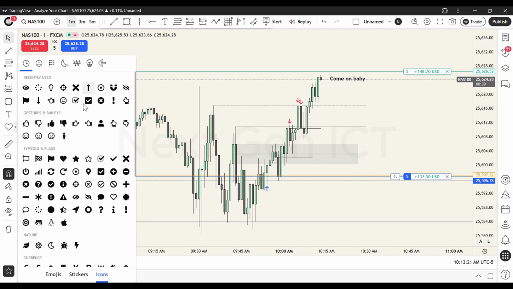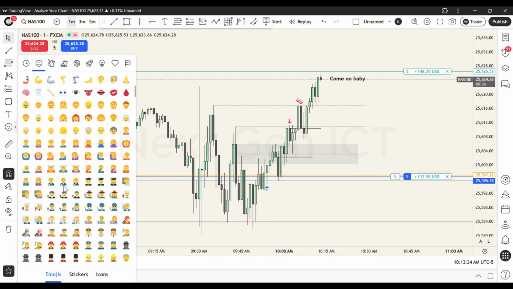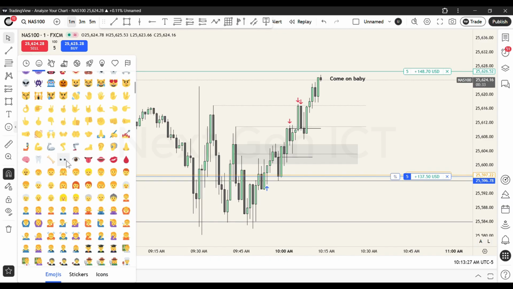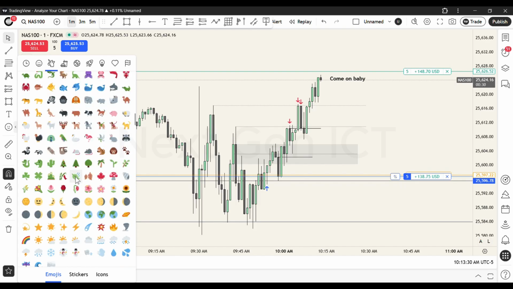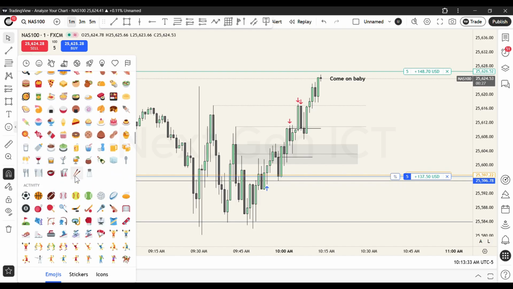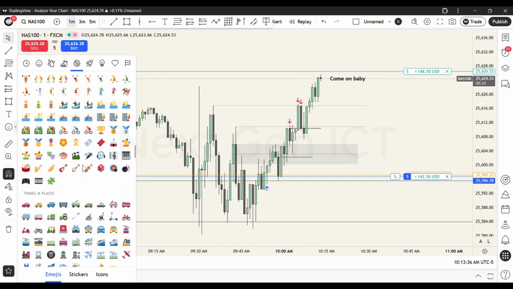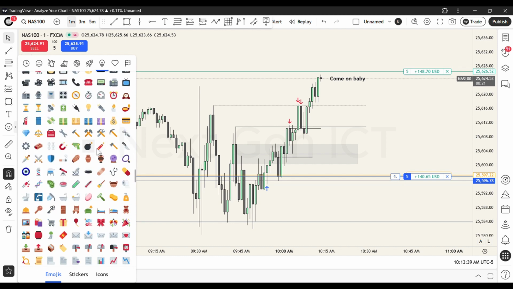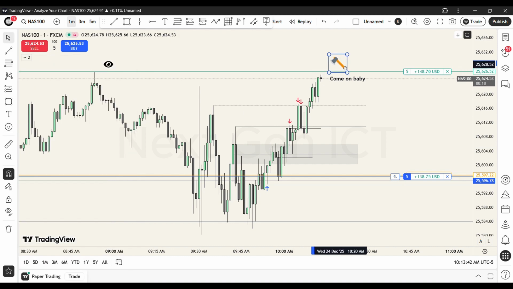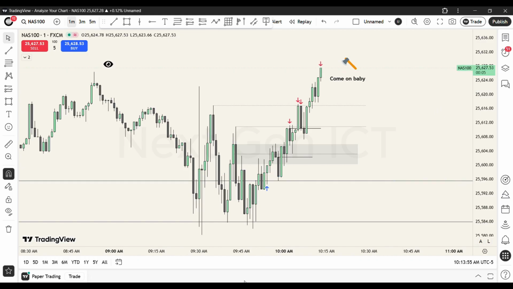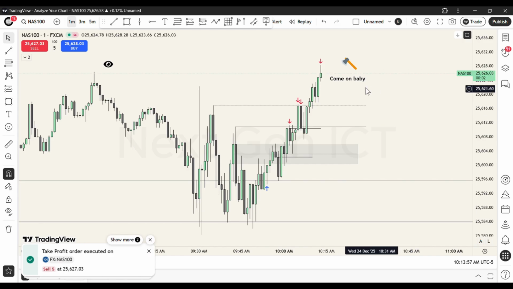And if you have noticed, my stop loss was pretty tight. All right, so I figured out that on gold and NAS, I'm able to put on a pretty small stop just because I know where to put it. All right. So you can see we're out, and that was the trade.